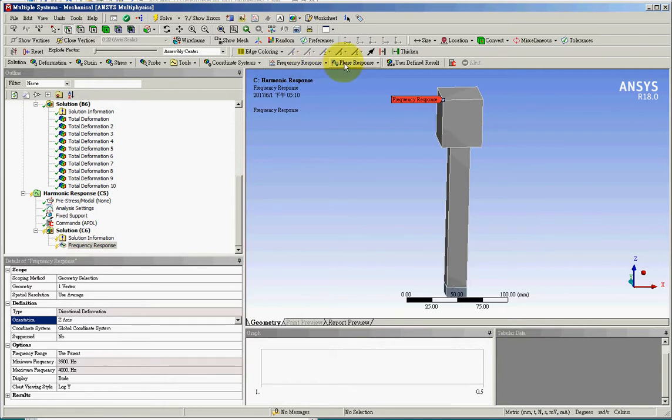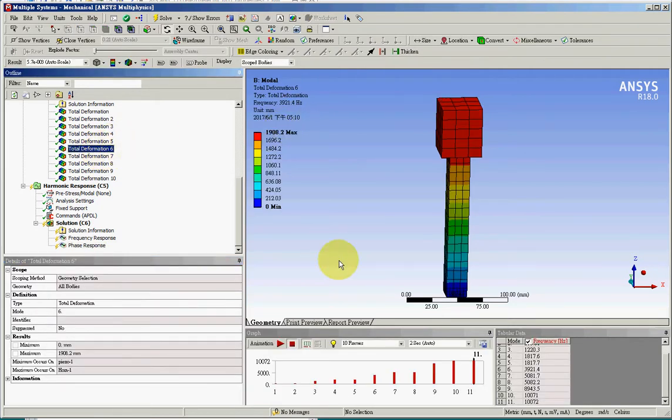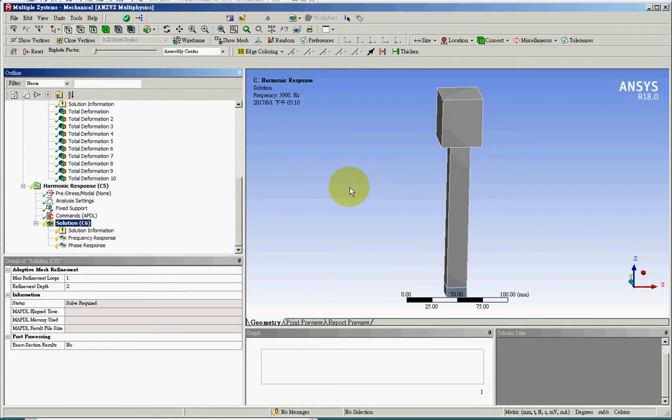And phase response for deformation, we can also choose this point. And I'll enter the frequency as 3921.4. The frequency at here, the translation of frequency. So we can solve for the harmonic response.